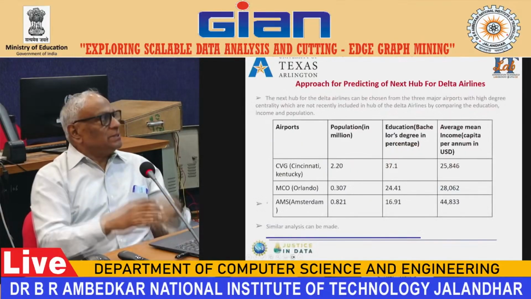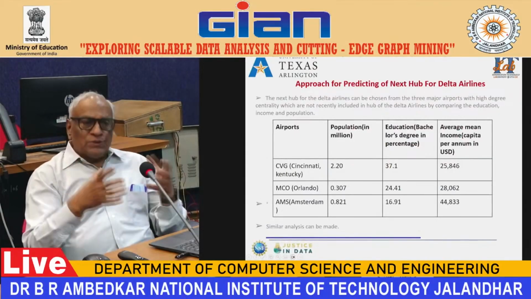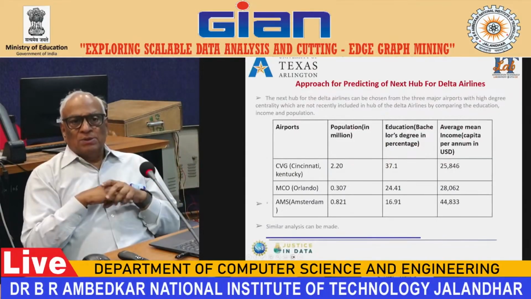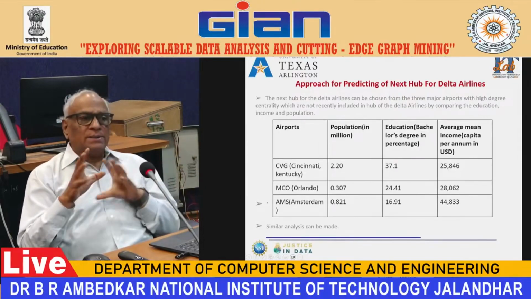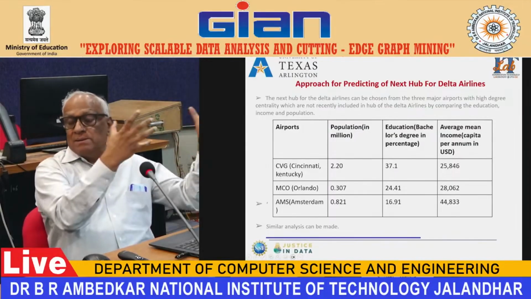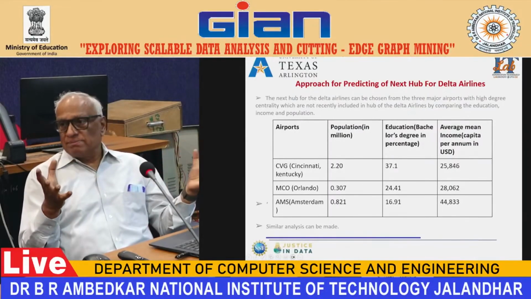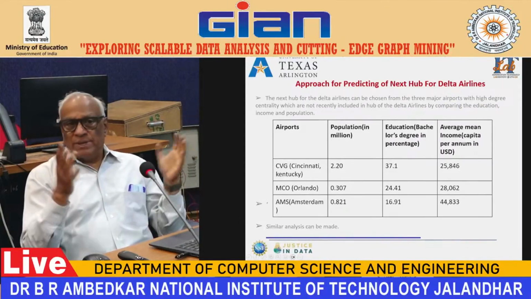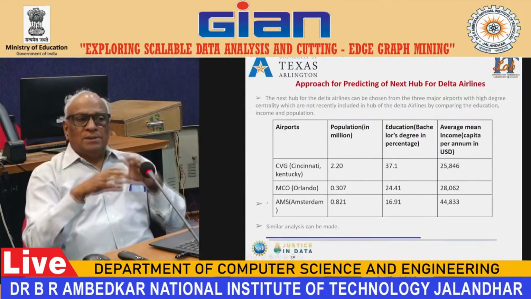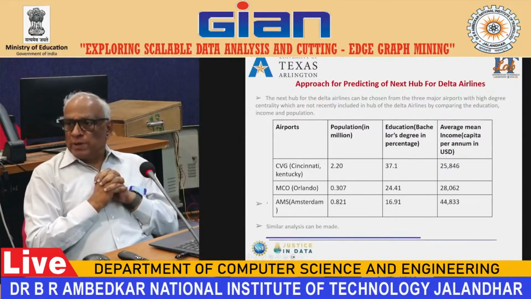So typically this is the approach used by analysts to analyze different kinds of data from different domains and then figure out what is important for their business. Every business has a different need, different requirement, different objective they want to figure out.